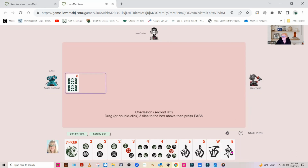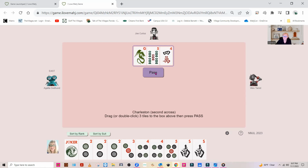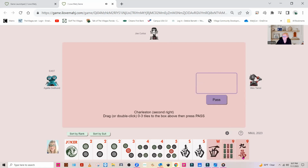Second Charleston. But I don't want to give up 2, 3, 4, 5. So, funny. I mean, I could keep the 4 and 5 for other things. There are other hands, but in consecutive, let's see. Nah. I think I'm going to do this. I'm going to hold on. I'm holding on for getting another wind and maybe getting that pair in the 3, but who knows?